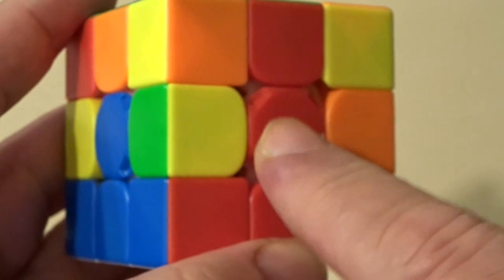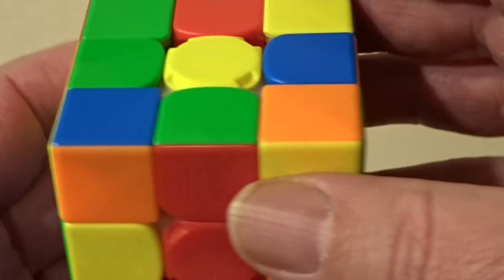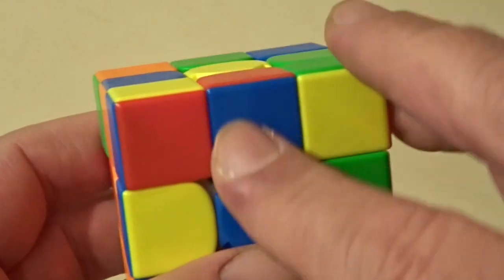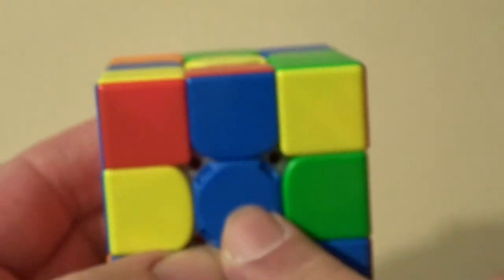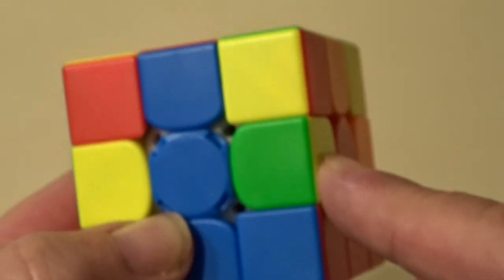So to go in there, we need one which has got red and blue. But I'm not going to be specific about that. In fact, oh, there it is actually. Well, let's do that one then. So that's the red blue which needs to go into that space there. So put it so it's matching its center. This is the space you want it to go into.